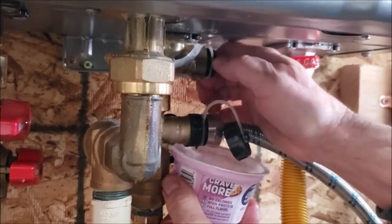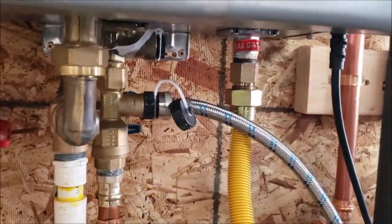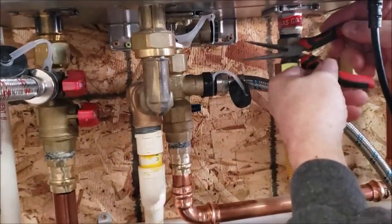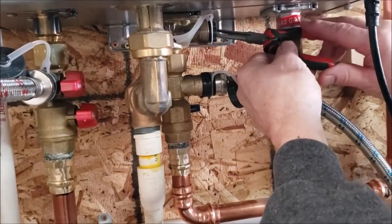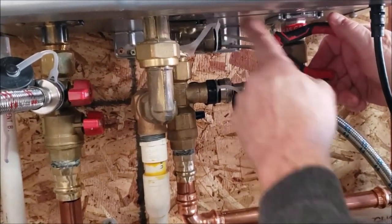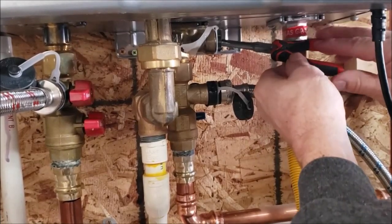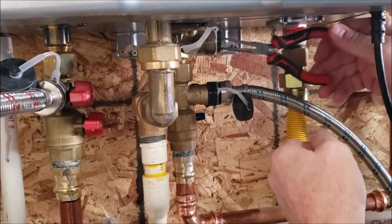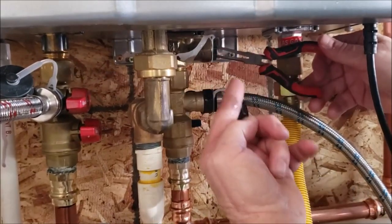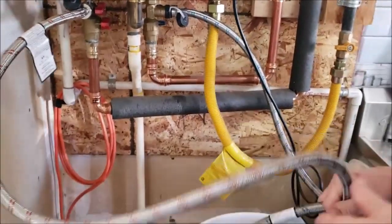There's an O-ring that sits on the inside and you can see, so it's not all the way closed yet. You can see there's a little gap right there. So just take whatever you can. You can also use like a little pair of channel locks or something, get it on the outside of this and turn it. We like to do it in here because you've got a really good feel. Little tiny pair of needle nose pliers. And just tighten it until it's snug. That's it. You don't need to go past that. It'll seal.